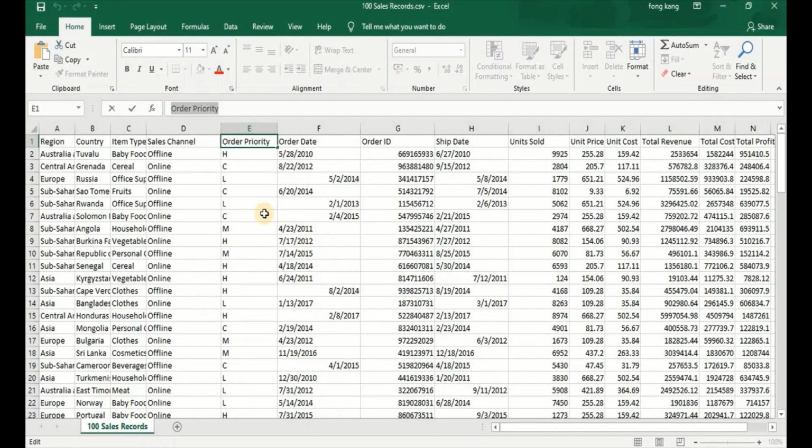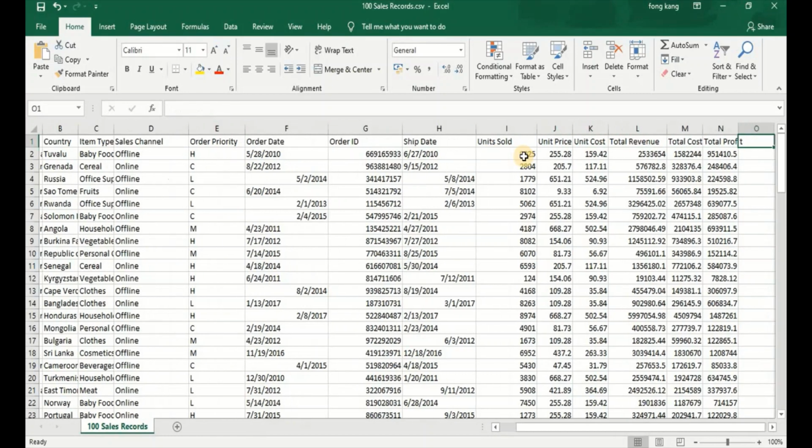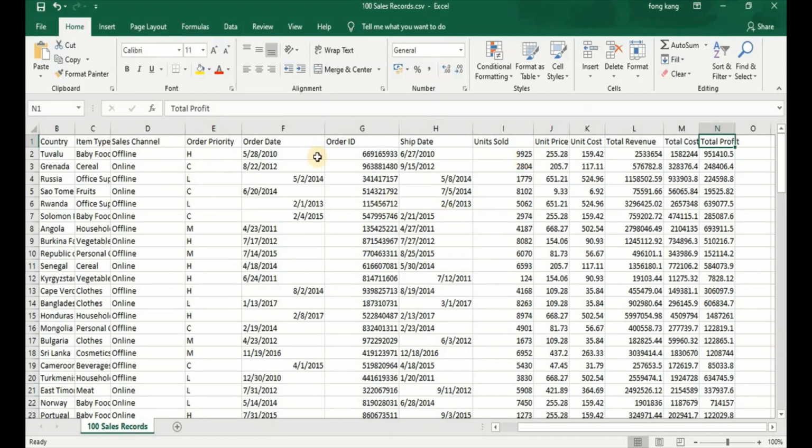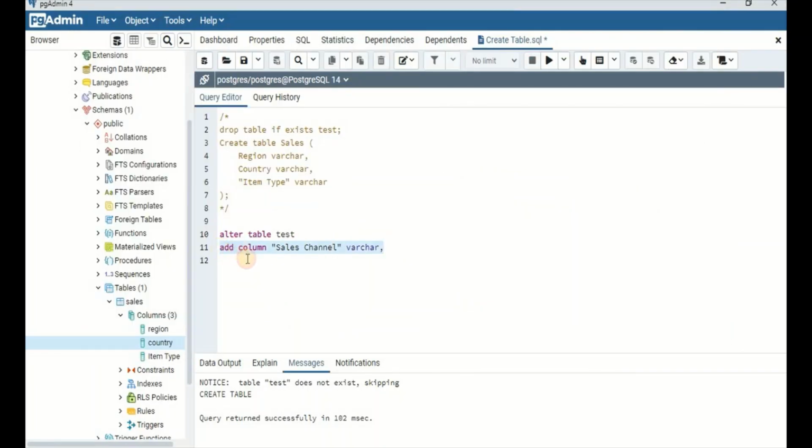If we want to do it in a much quicker way, we can count the number of fields that we have in our raw data here. So we're gonna count 1, 2, 3, 4, 5, 6, 7, 8, 9, 10. So we're gonna create 10 columns in our database, right? So I'm gonna copy this line here and paste it over, and let me copy again, paste it over.